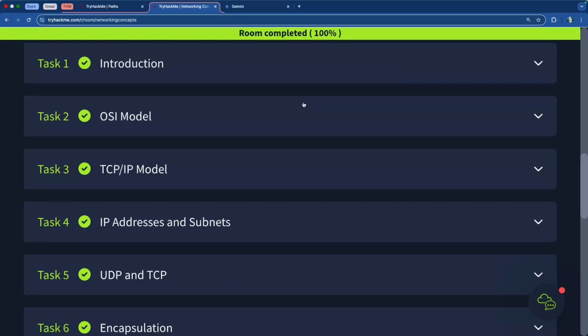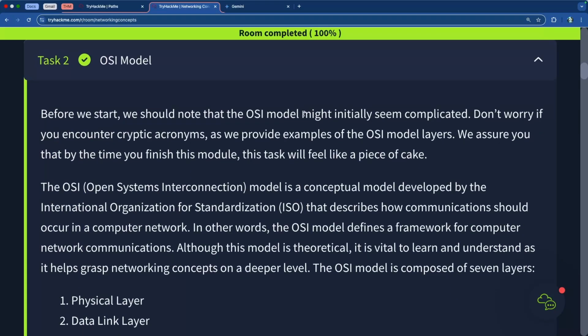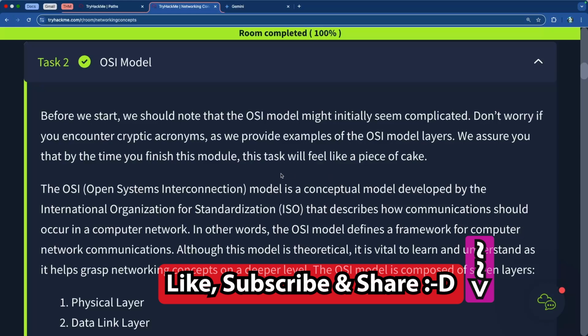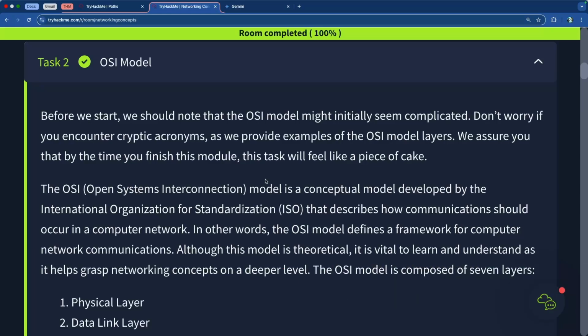So that being said, let's actually jump into the OSI model. If you've never been exposed to this, at first glance it might seem complicated, but going through this repeatedly will make it click a little bit more. I'm going to give you a couple of cheat phrases that you can use to remember these things, and we'll look at some visuals to make it a little bit easier for you to wrap your head around it. Ultimately, I feel like you'll grab it fairly quickly.